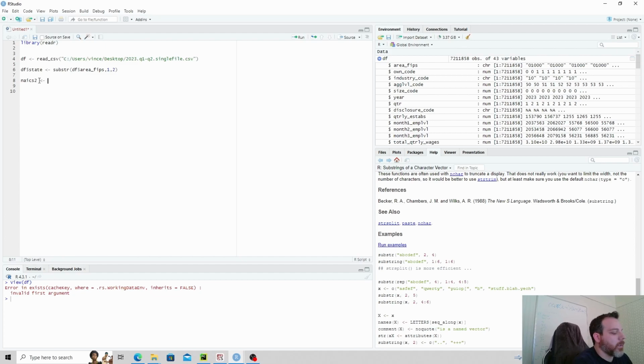And again, we're going to start off with the data frame that we're working with, or that we want to base this off of, which is DF. And then this is similar to the R1C1 format of Excel, if you've ever dealt with that. So in this case, if you want to start accessing the specific rows or columns of a table, what you would want to do is format it as row, comma, column. So I can select rows 1 through 5. I can select just the area FIPS or own code. This is a little bit different than the $, because the $ sign is only 1, and here I can assign multiple values, right?